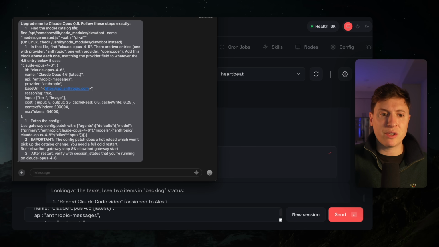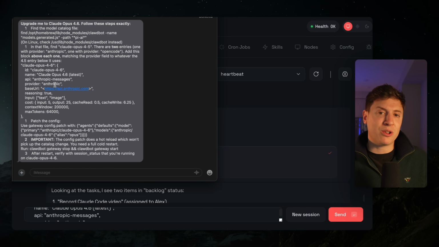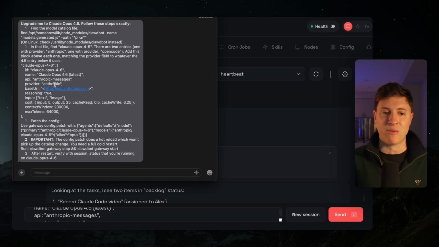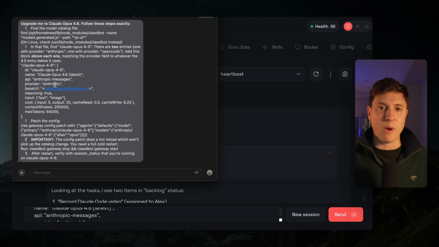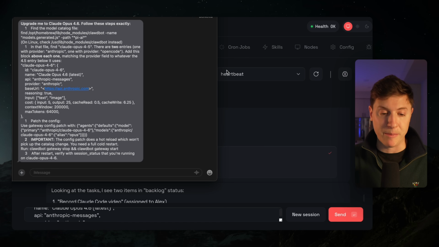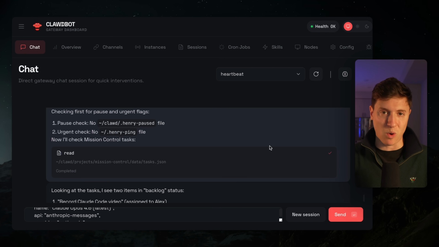But basically what it's going to do is research the model and figure out how to edit its own config so that it can support this new model. When OpenClaw eventually supports this new model and you upgrade to that version that supports it, it will automatically overwrite these changes so you get the official support. But for the moment right now, you need to do it this way to work around to get Opus 4.6 working. And trust me, in my opinion, it is very much worth it. So you run this prompt, it will automatically get 4.6 working for you. From there, you can start taking advantage of the magic.